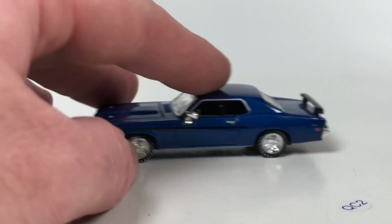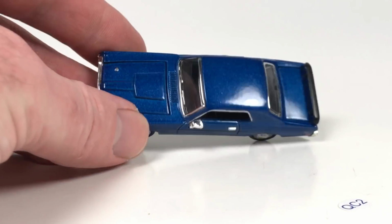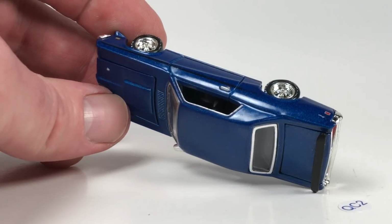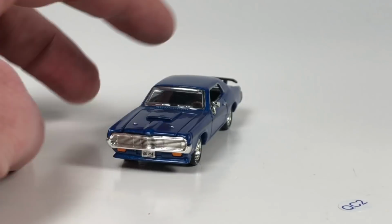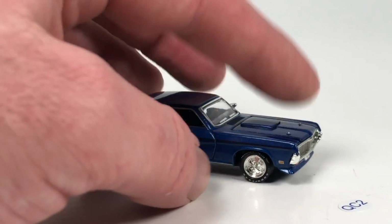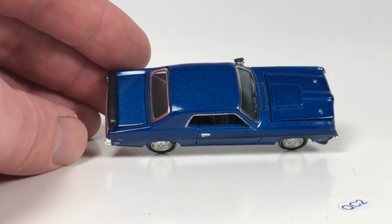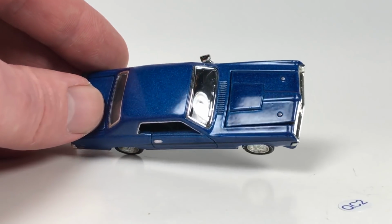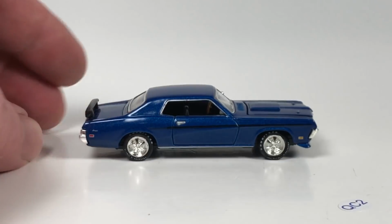So they tried to make these cars as close to 1:18 scale quality in a 1:64 scale as you possibly could, and I think they definitely accomplished that. It doesn't have opening doors. That would be the only other thing, but to be honest, I'm not a huge fan of opening parts when you see panel gaps and stuff like that. I'd much rather have them closed, but as you can tell by this, they've done a very good job, especially on the trunk. You can almost barely tell that even opens looking at it. The hood, you can definitely tell it opens, especially the gap down here.